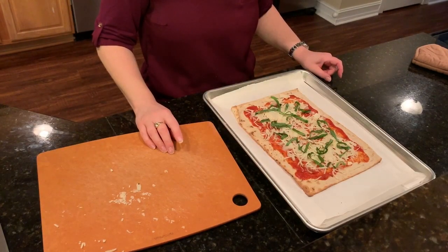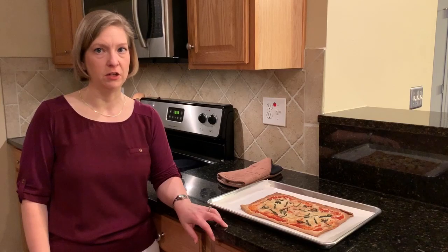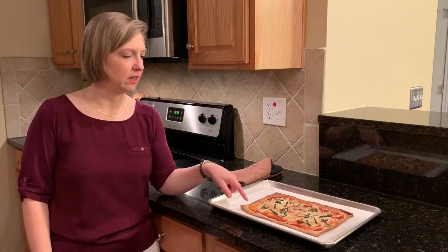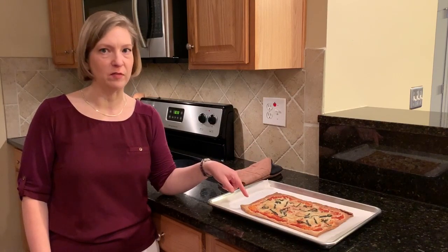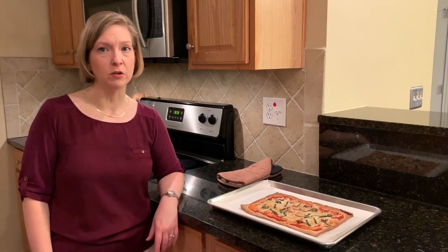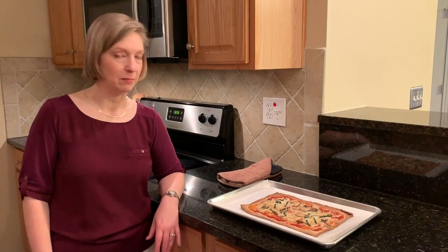The pizza is ready to go back into the oven; I'll put it back in for five minutes. The finished pizza is out of the oven and I think it looks absolutely delicious. I've made this before and it makes a great lunch or a dinner with a salad if you want a light lunch. A quarter of this pizza in my recipe builder is three points, and if you ate half of it, that's six. If you have that available in your Weight Watchers budget for the day, then six points for half a pizza is not bad. It makes a really thin and crispy crust pizza — if that's your thing, then this is absolutely perfect.